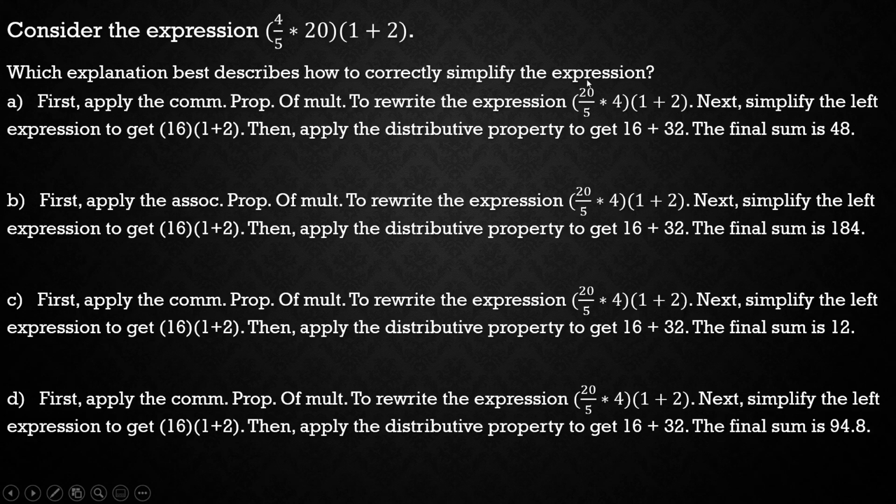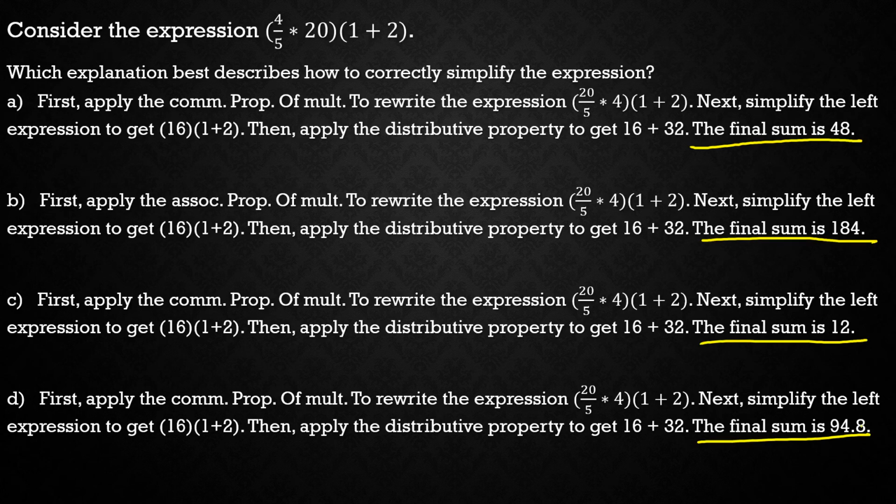The next one. So we have this expression, and it wants to know which best describes how to correctly simplify the expression. Now, there's a lot of description going on in this problem. However, notice that the very last sentence of all of these is different, where the final answer has all different numbers, which means that if we figure out what this equals, we will know which answer is correct just based off of figuring out how much it adds up to.